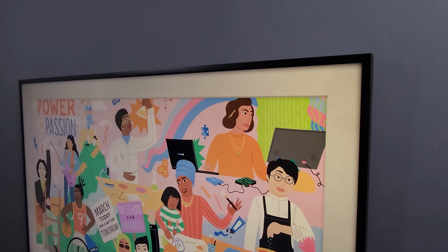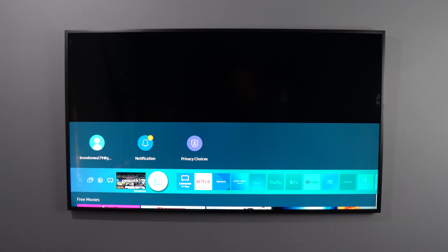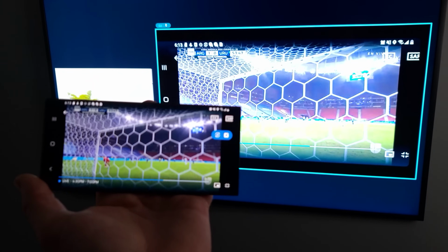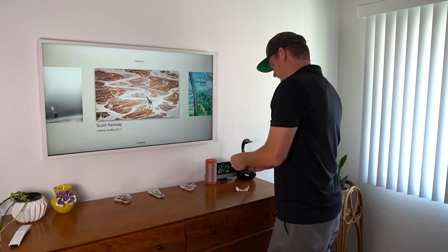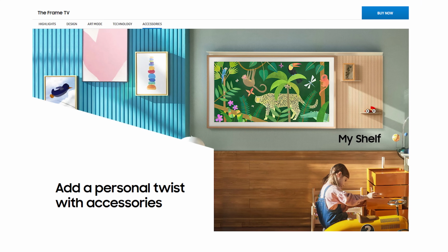You can display art, a lot of art. The TV can go from art mode to TV when you walk in and out of the room. It has picture-in-picture, a ton of apps and features. You can even buy a customizable bezel for the Frame if you don't like that black border and you want to spice up your room a bit. And this year you can even buy a wall shelf to create an entire Samsung wall.